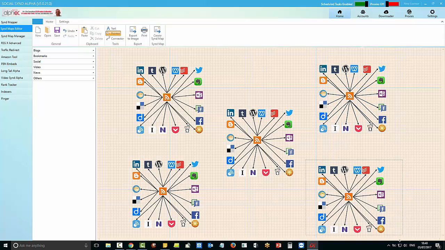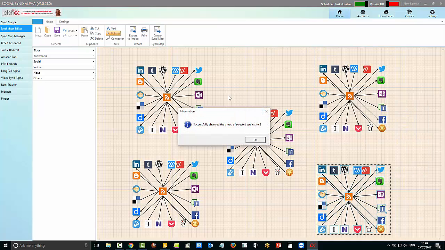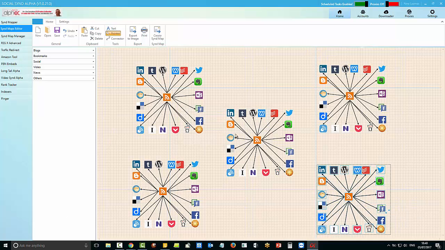Again, just one more I'll show you to avoid confusion. I can make this one also tier 2. I don't need to do 1, 2, 3, 4, 5, for example. I could have one ring in the middle and the other 4 as tier 2 if I want, or I can have 2 as tier 2 and another 2 as tier 3, for example. You can create up to 10 different rings per campaign if you want more advanced tiered linking. That's entirely up to you.